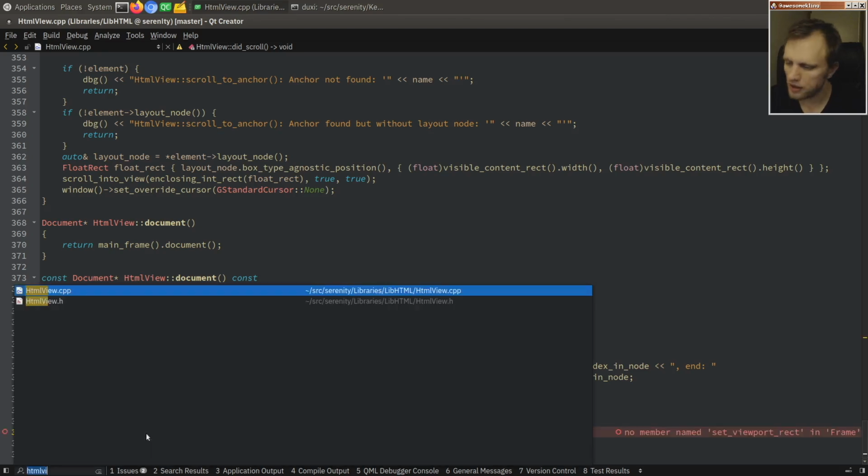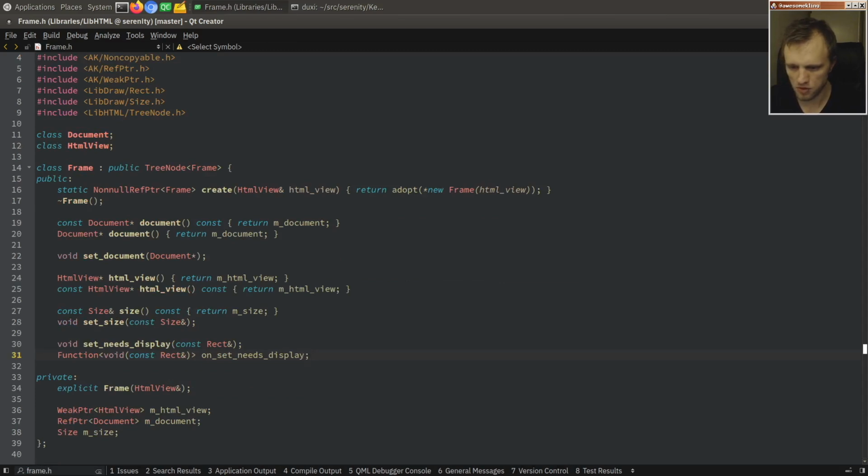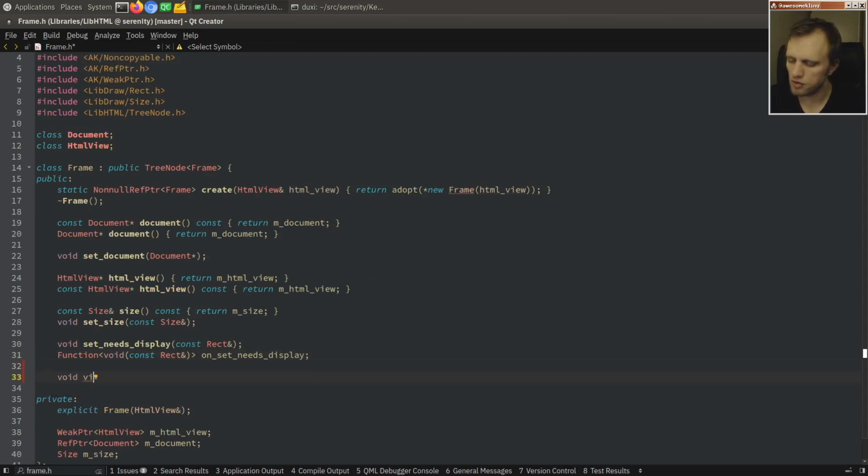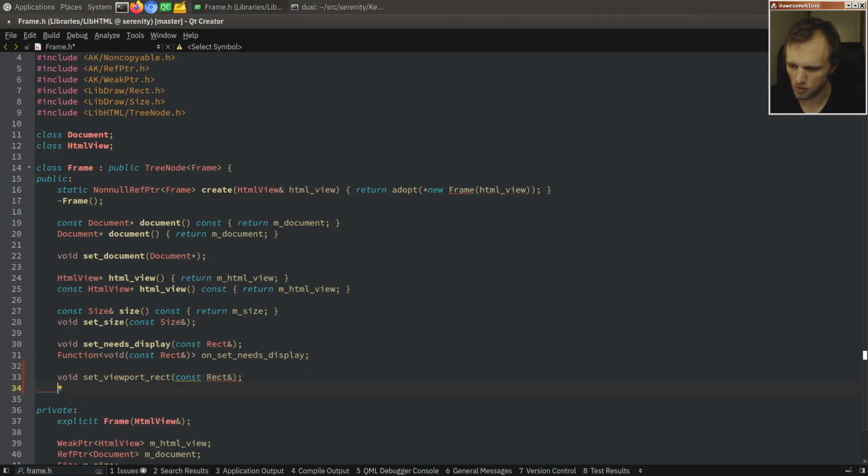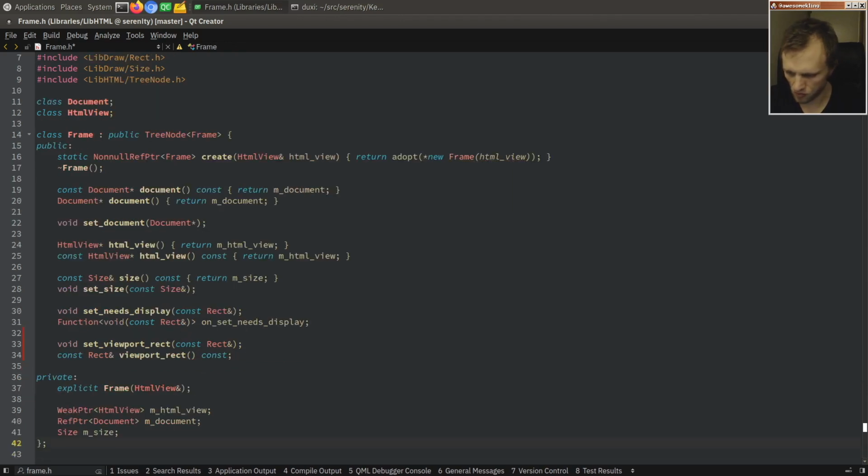And then the frame will know. So void set viewport rect. And we can also allow you to fetch it. Viewport rect. All right.